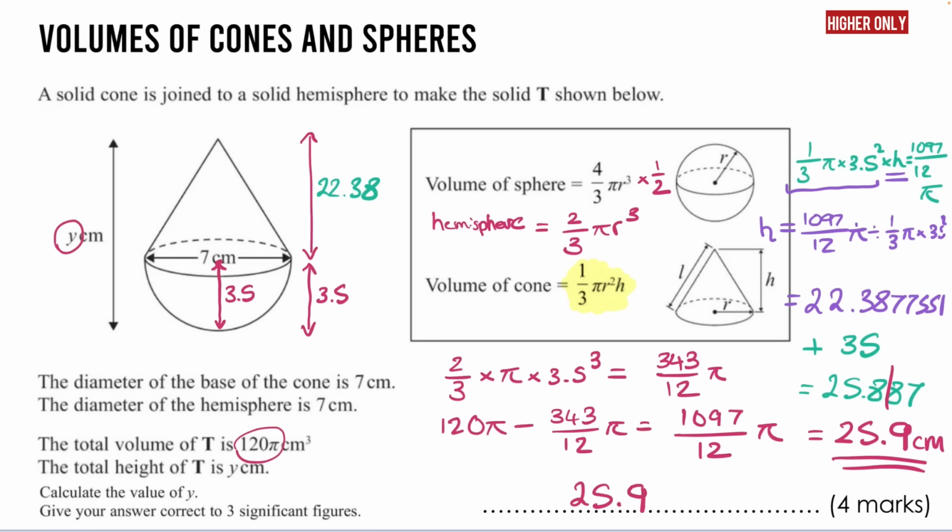25.9. So basically, just using your formulas, we had using the formula once, normally, for the sphere, of course only doing half of it though, as it was a hemisphere, and then we had a formula in reverse to find the height of the cone. And this one here wanted the height of the overall shape, so we've added those two together. And there we go, that's a bit of volume of cones and spheres.